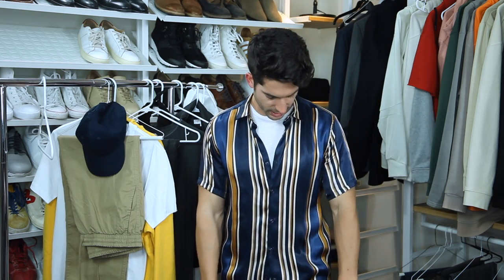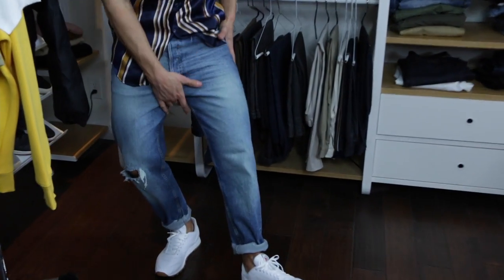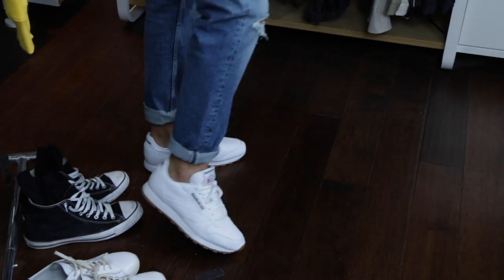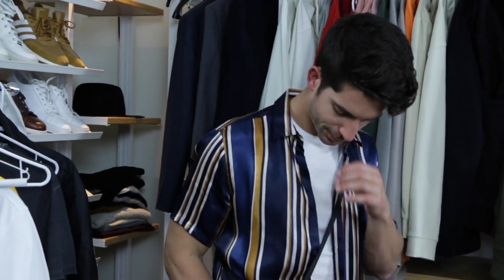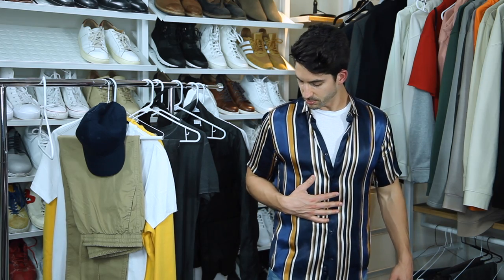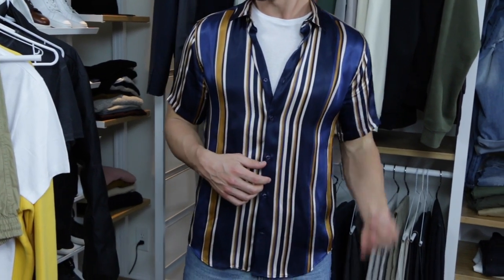First off was Zara. I love how this came out. I got the pants, which are a little bit cropped, a little bit drop-crotchy, and they tapered down. I'm really digging this look. It paired perfectly with my classic Reeboks, and I paired it with a nice silk button-up and a soft little undershirt. This was a pretty simple look. It was a little bit more pricey than the other stops, but I think the quality you get at Zara is always nice, and it's always very trendy.